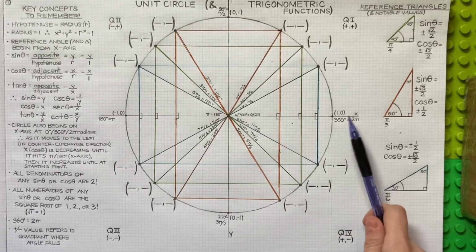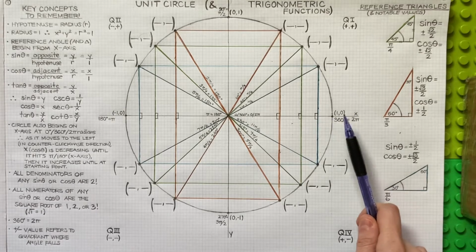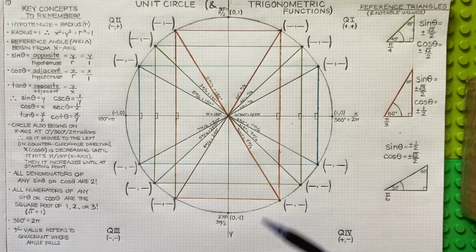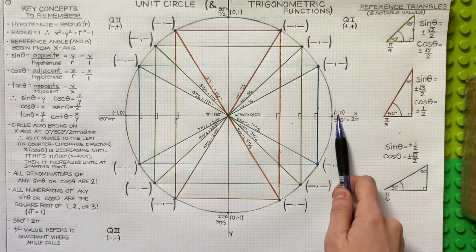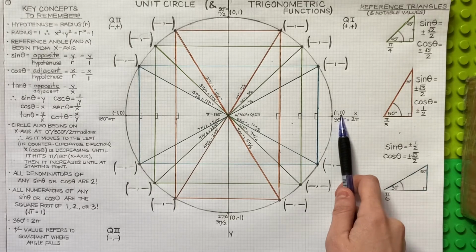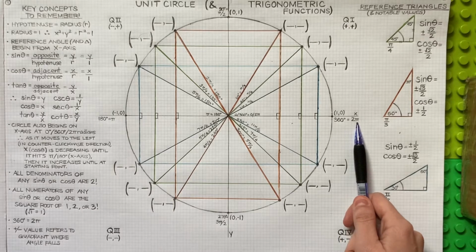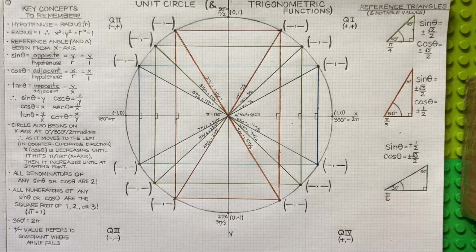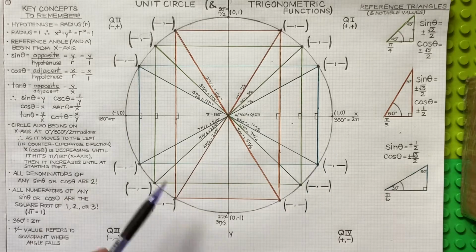Now, if we begin our circle right here on the x positive axis, we will start it at 1, 0. So we can say that cosine of 0 degrees or 360 degrees is going to be 1, and the sine will be 0. 360 degrees is also going to equal 2 pi if we're speaking in radians. Now, we're moving in a counterclockwise motion when we're going along the circle.